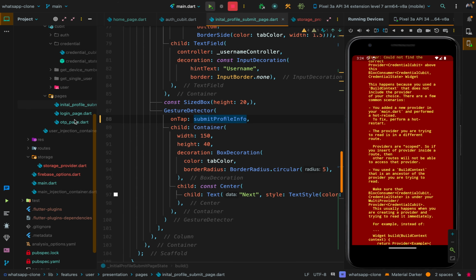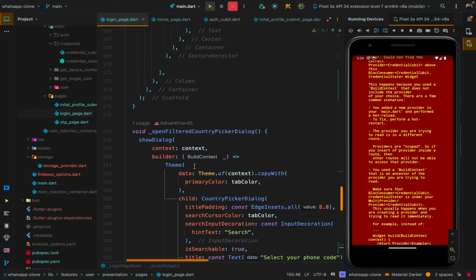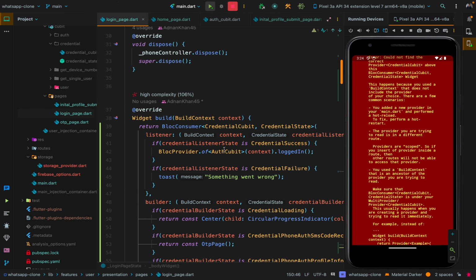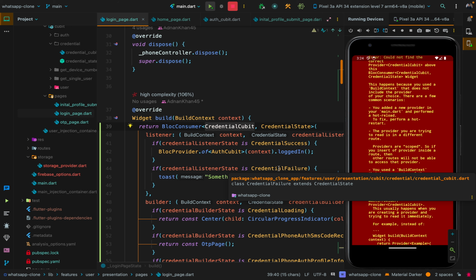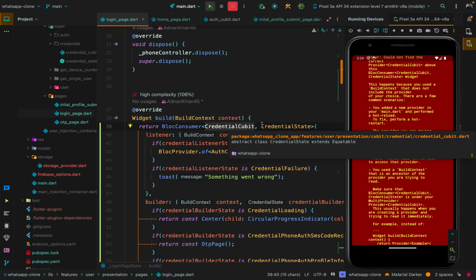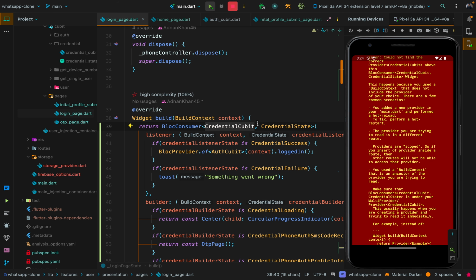For example, in the login page, we're using the cubit. So it must be in the widget root tree in order to use that. Otherwise you won't be allowed to use it and we will get this error of the dirty state, like it's not in the scope. So you must provide it on top of the widget tree so that we will be allowed to use that widget down in the widget tree.